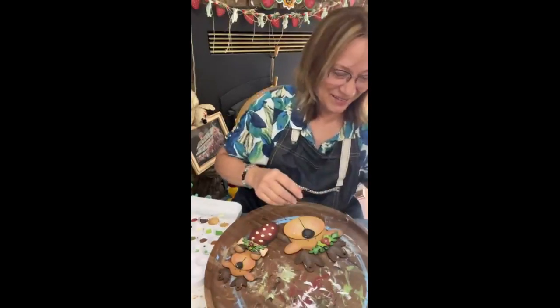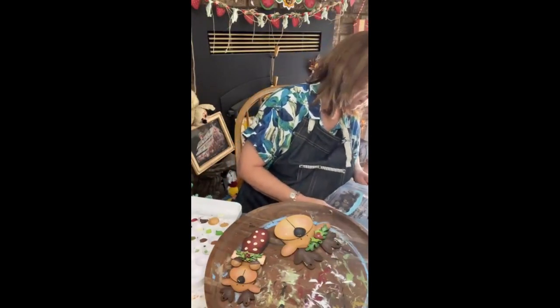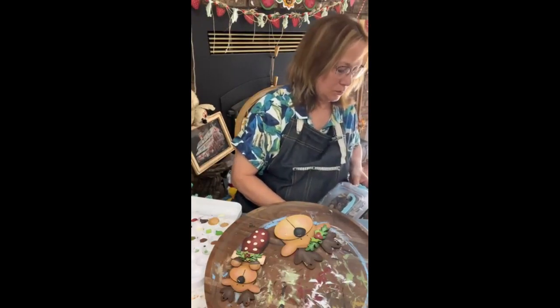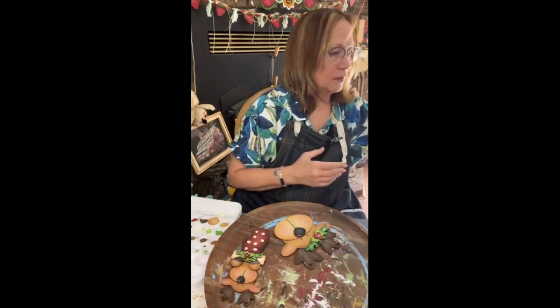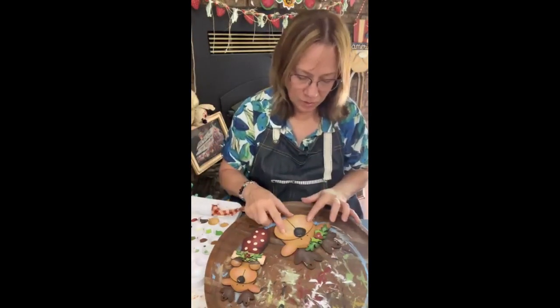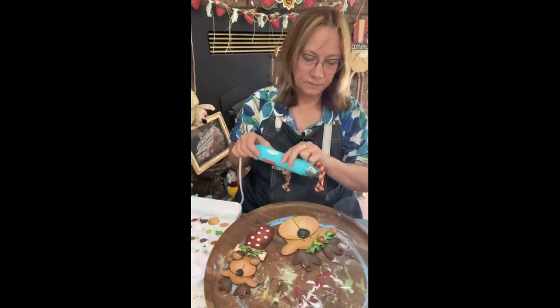They're cute, right? They're cute. Do you want to see my ideas for hangers? Pretty soon we'll do random act of kindness drawing too. Right. So I think this would make a super cute hanger. Let's try this out.